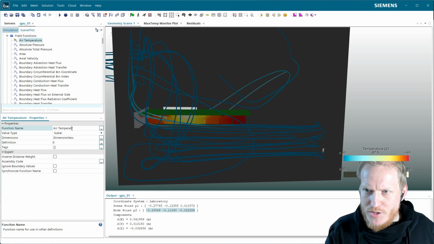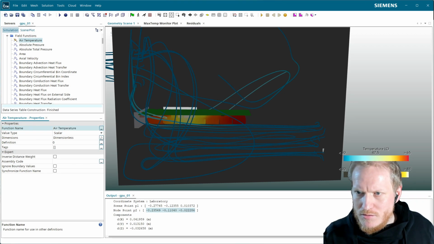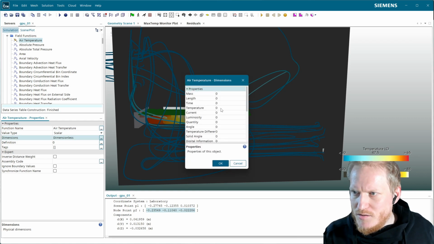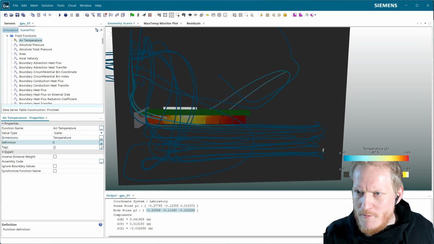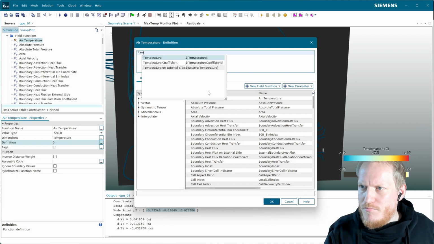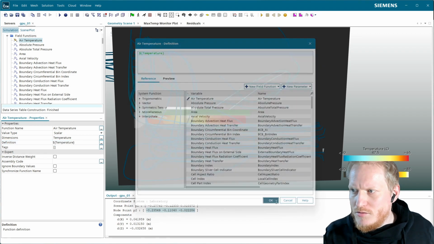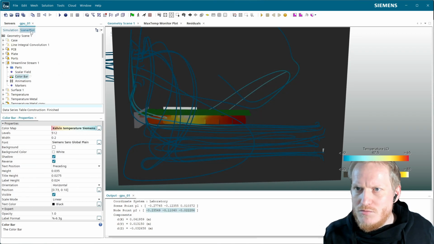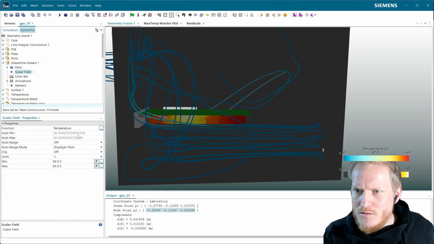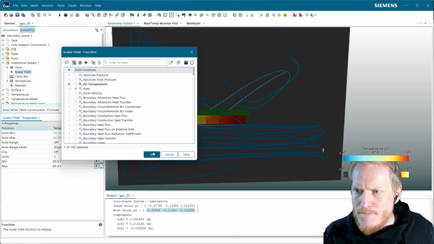Dimensionless, it's temperature. And then we go temperature. And we can use it in our streamline scalar. Ta-da!